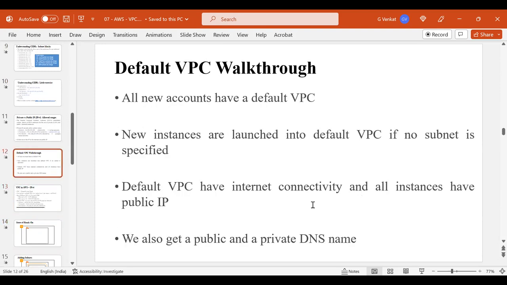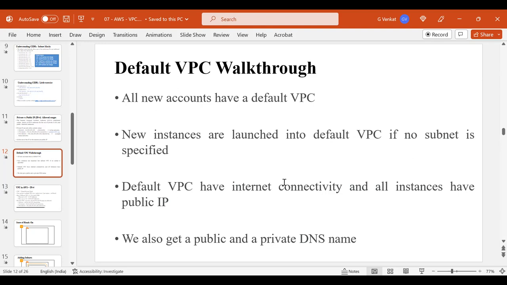And we are understanding the default VPC also. We were going through the default VPC. All new accounts have a default VPC, and new instances are launched in that VPC if no subnet has been specified.